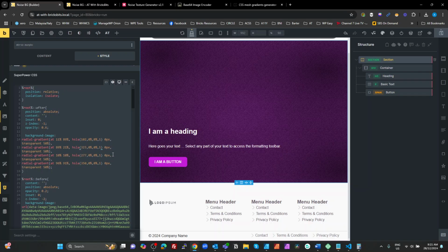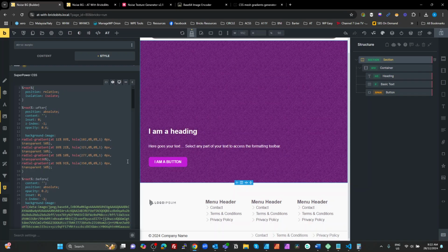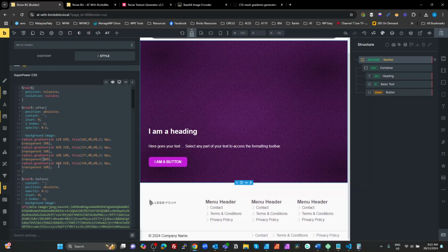And now what we want to do is that last transparency there, that's how far along before it gets transparent. So we might want to extend that. So on that one, let's make that say 80. My keyboard is not working the way it should, so I'm going to make that 80. And what we've done is we've actually made that gradient, radial gradient bigger. I'll show you what I mean.